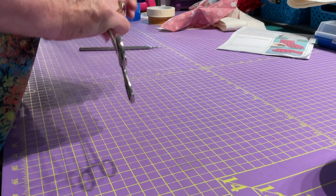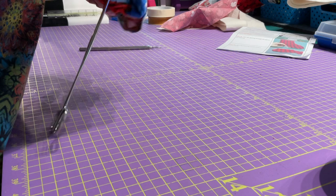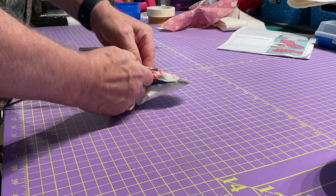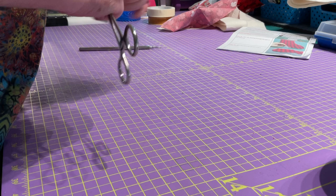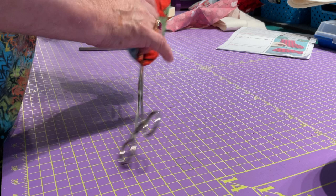Now, it would be a little easier if I hadn't left all the stabilizer in it, but I want the stabilizer in there, so. And it's just patience. You just have to work at it. The hemostats do help a great deal. Okay, so I have what I can work with.